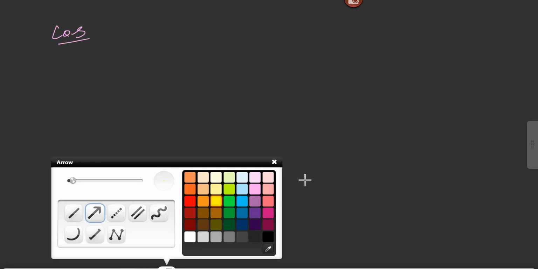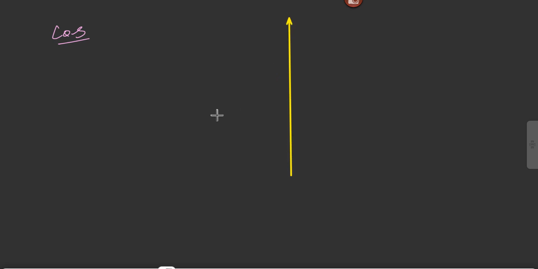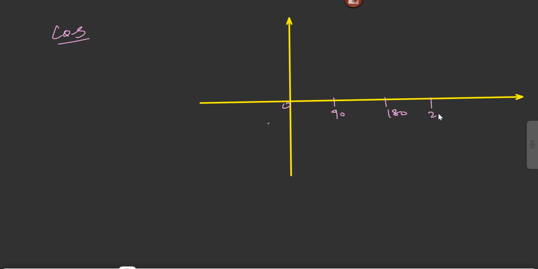Same way, you can do the cos graph. I'll do the cos graph here. Let's see the cos graph, dear children. Cos graph, I'm doing here. By this way. And it is 0 here, 90 degree, 180, 270 and 360. What is the value of cos 0? 1. This is minus 1. The maximum value of cos is, dear children, 1 or minus 1. I mean to say cos lies between 1 and minus 1. This is theta. Okay. And it is 1.